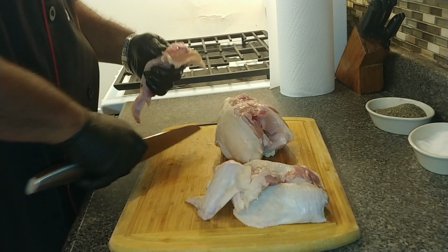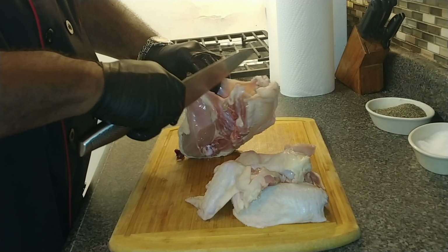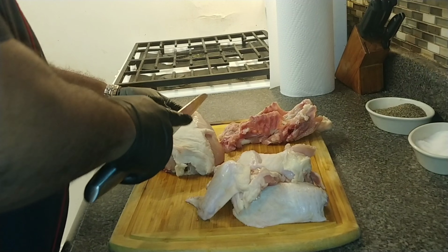Once you remove the legs and the wings, you want to take off the backbone. To break down the breast, just guide your knife on one side of the breastbone.